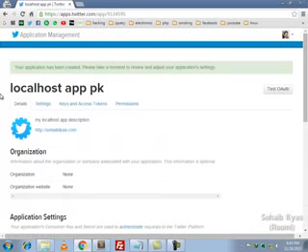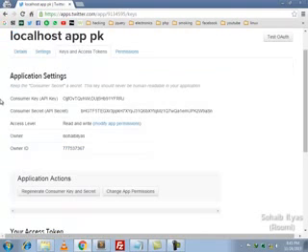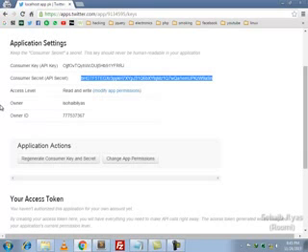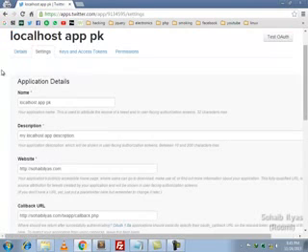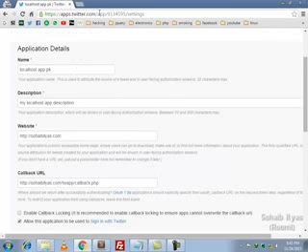What we need is to go to keys and access tokens, and this is what we need: consumer key and consumer secret. What else do we need? If you go back to the settings page, remember we have not done anything yet, not even downloaded the source files for the PHP SDK for the Twitter interaction. We are just working on the application on the Twitter platform.